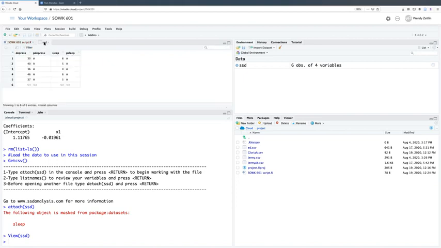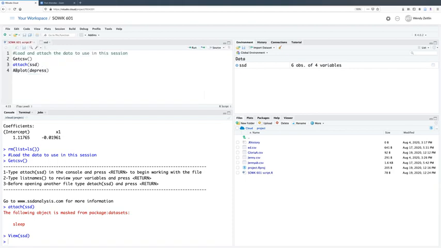In this case, let's start with depression. And the variable name is exactly as it's written up here. So we see the word depress, and it's not capitalized at all. So depress is our behavior variable, and pdepress is our phase variable. So we're going to start with depress, comma, pdepress.